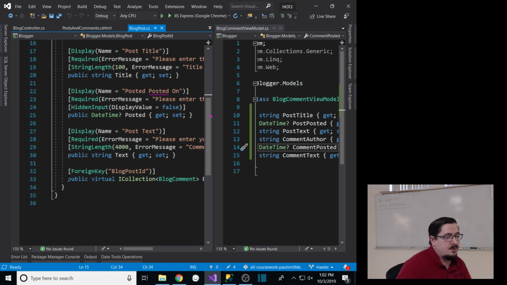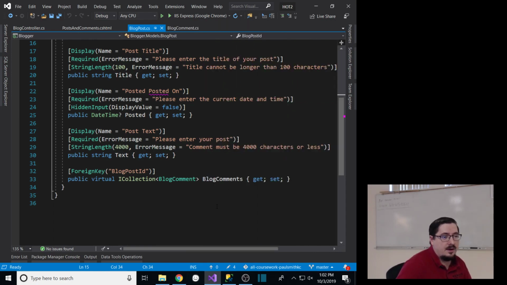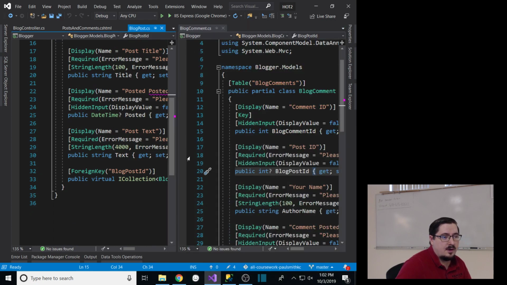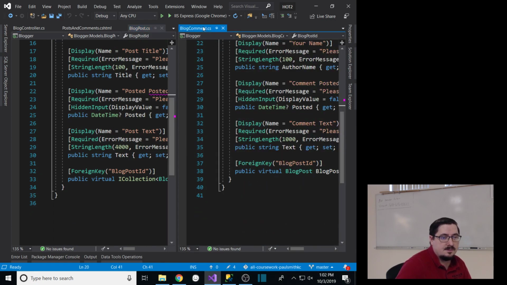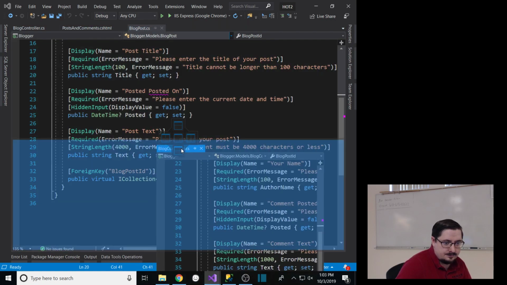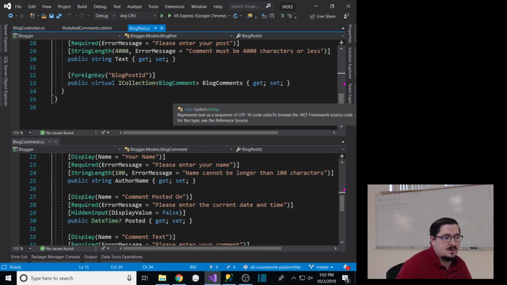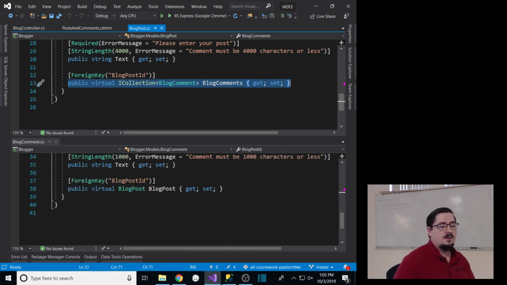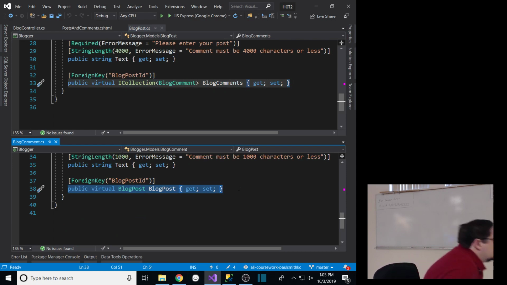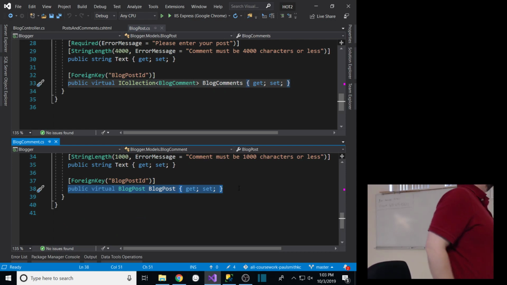So what you do in order to get a navigation property is to add it to both sides. So remember, we've got a foreign key between blog posts and blog comments. So a blog post can have many comments, and every comment only has one post. Does that make sense?